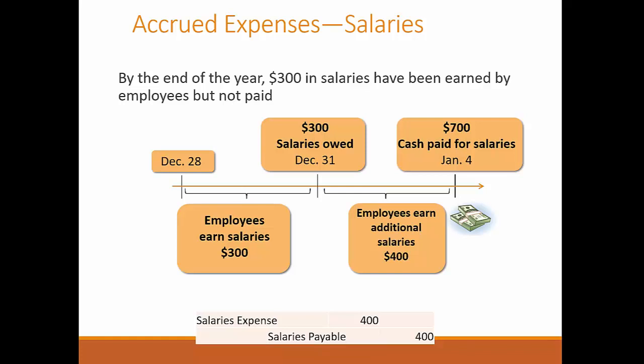And then when they earn an additional, in this case $400, then they're going to pay out the salaries here. But the midterm adjustment between December 28th and December 31st, remember we're closing out our books, so we kind of have to take a pause and say what's going on as of the 31st. Well, in this case, I've incurred expenses for hiring my employees from December 28th until the 31st. So that's why they put that $300 there. Okay?